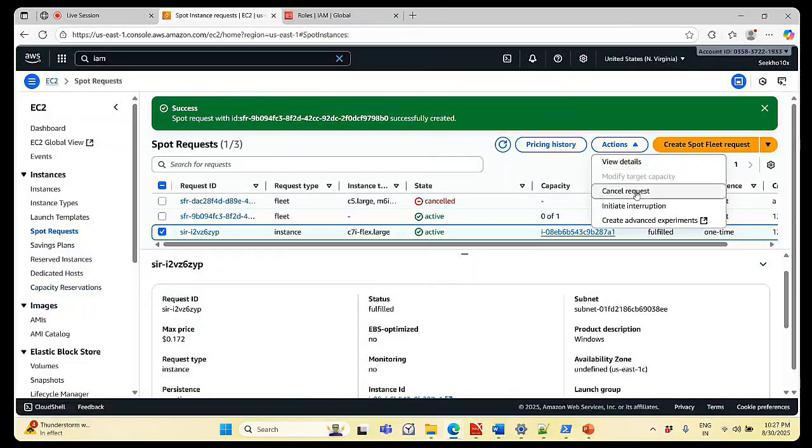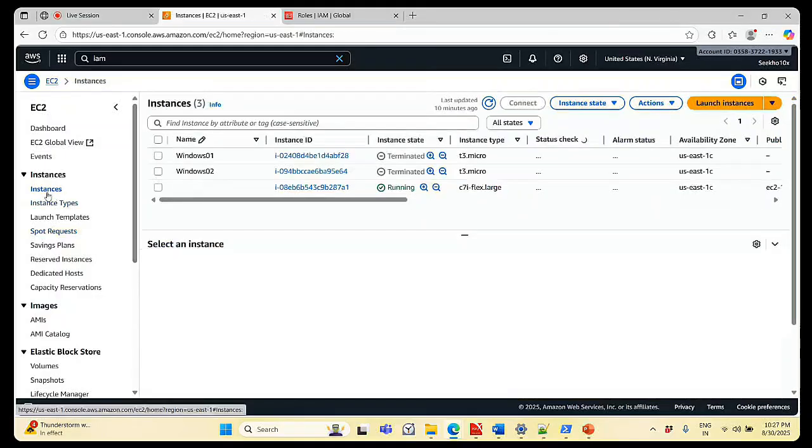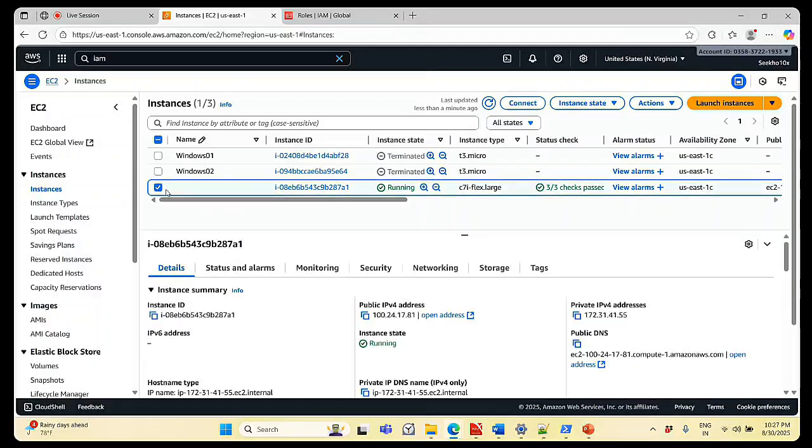You can cancel the request so that your EC2 instance will be terminated immediately. Okay, this is the difference between the spot request and capacity reservation. Both are the same, but the only difference is that in a spot request you are allowed to cancel, but in a capacity reservation you are not allowed. Then you should use that EC2 instance for that much time.